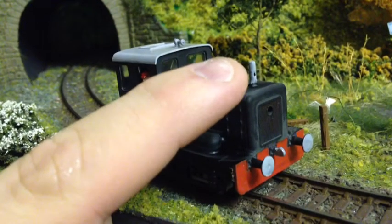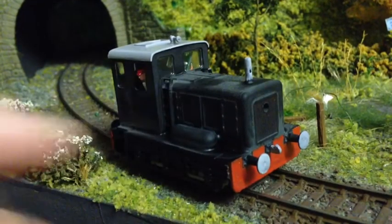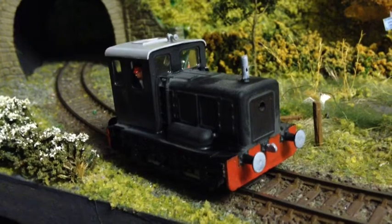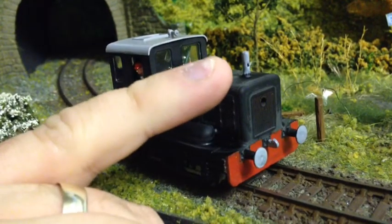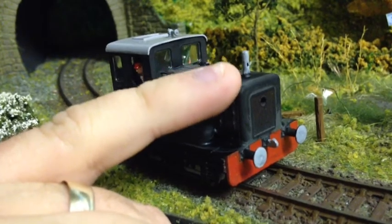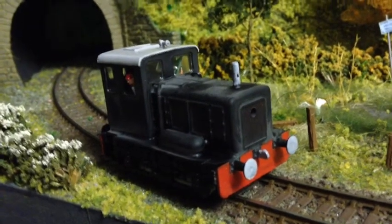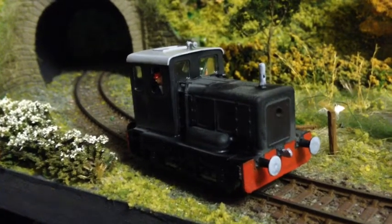I'm quite impressed with how I made this exhaust. It's actually made from a broken football pump needle — one of my boys came in one day with it bent, it was no good, and I'm glad I kept it. It's actually got the little air hole in it for the football pump, but it just acts like a little exhaust pipe. I chopped the end off and it's fitted in the top of there quite nicely — I think it suits it.